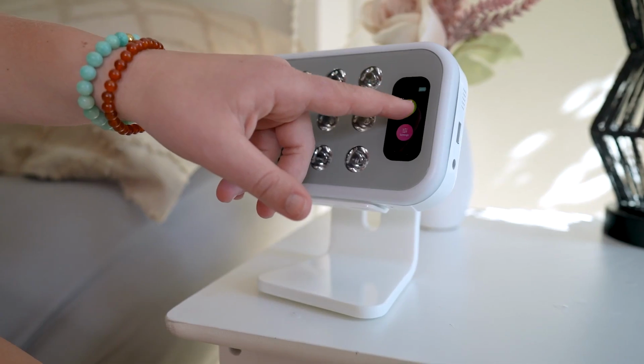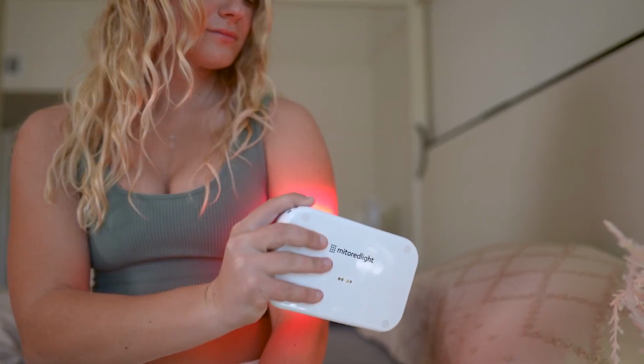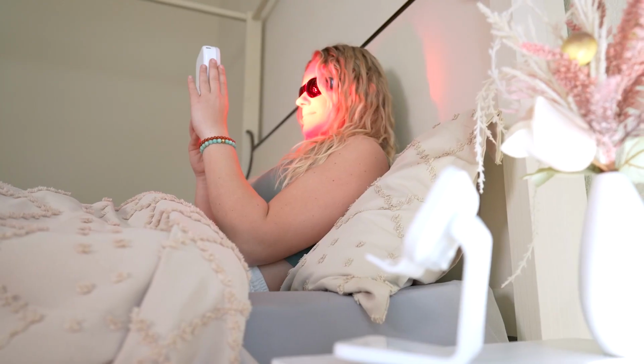The Mito Mobile Super by Mito Red Light is one of the most feature-packed red light therapy devices I've ever used. But is this new generation of smart red light therapy devices overcomplicating something that was traditionally rather simple? Let's find out. Okay, so first up, what do we know about this device?